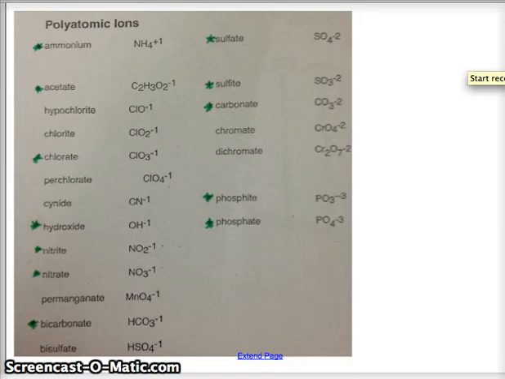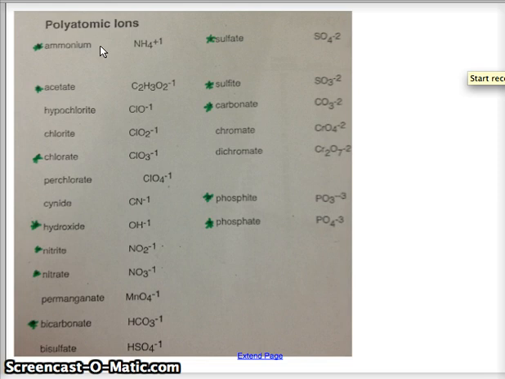Okay, we are going to continue with bonding, ionic bonding and ionic formulas actually. We did binomial ionic formulas, now we're going to talk about polyatomic ionic formulas. These are formulas that contain something called a polyatomic ion. Poly meaning more than one, and atomic meaning atoms. So these are ions that are made up of more than one atom.